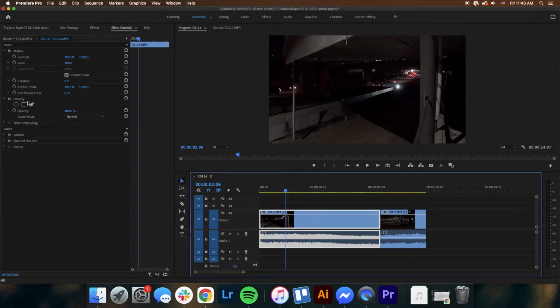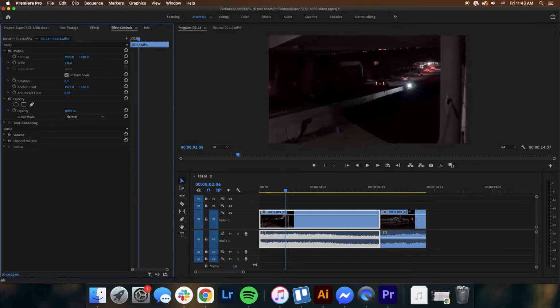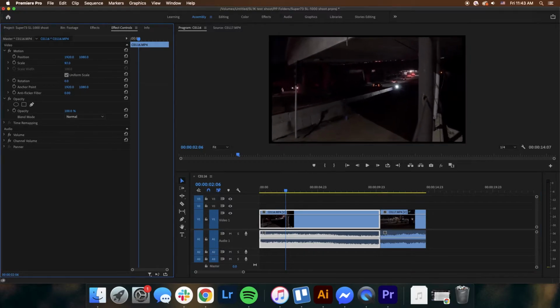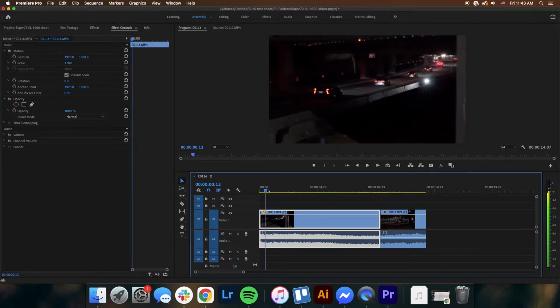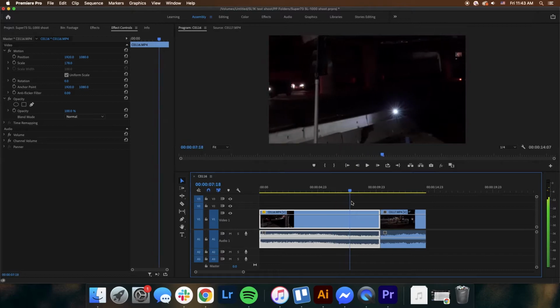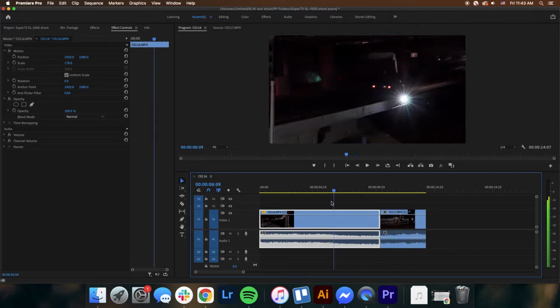Once your clip is selected, it's going to give you all of your information about the clip. So it's a 1920 by 1080. That's the position of it, and then the scale. So here's where we can zoom in and out. If you wanted to crop in, we can zoom in, right? If you do that, it's just going to crop in for the entire duration of the clip.